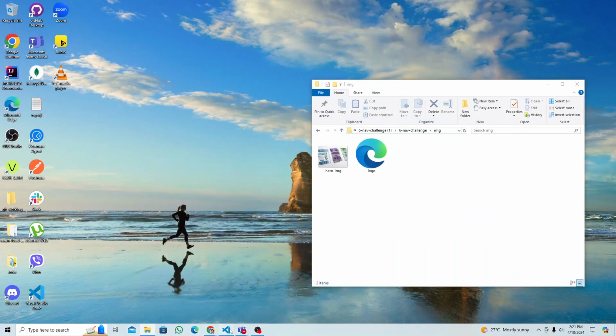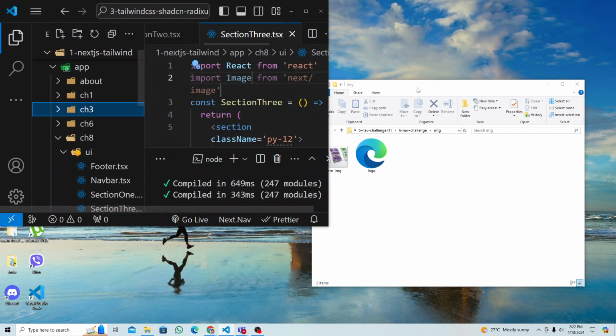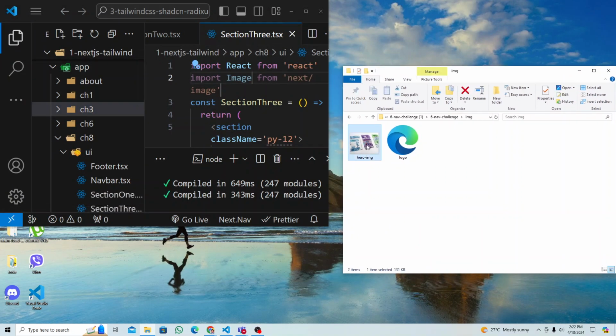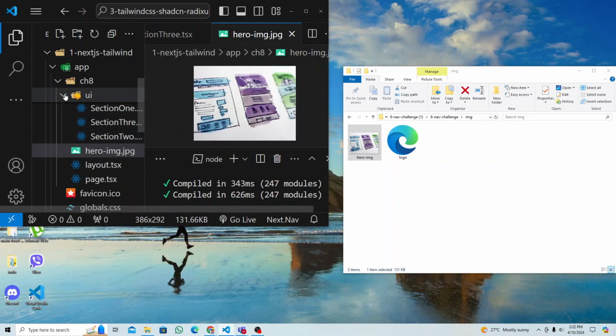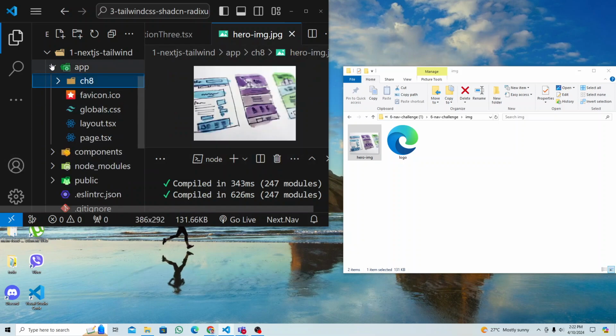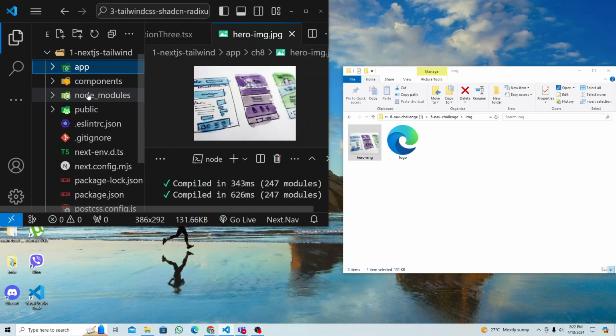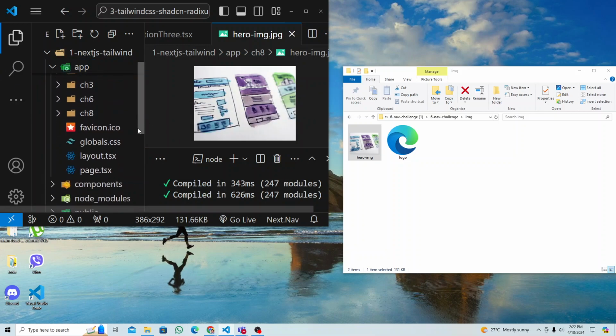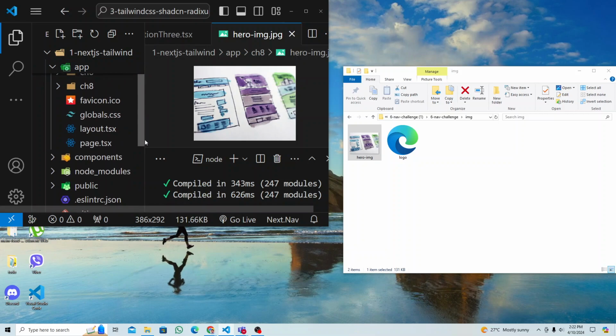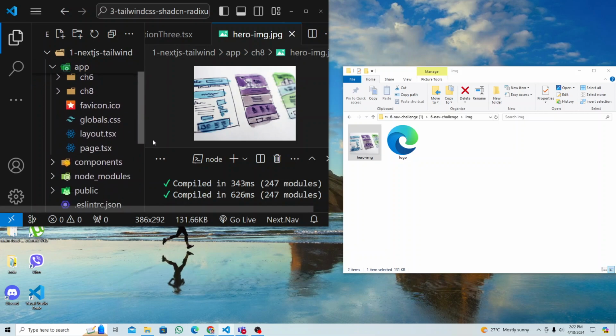So I'll just pull this to the project folder, okay? Grab that, and in challenge 8, I will drop it. So you can drop it there, unless you want to put it in the public folder, right? So let's put it in the public folder.